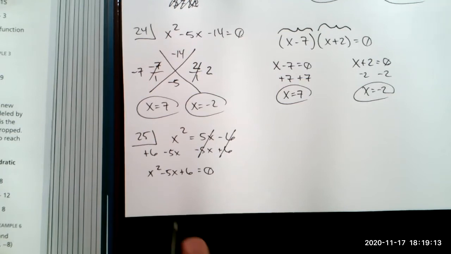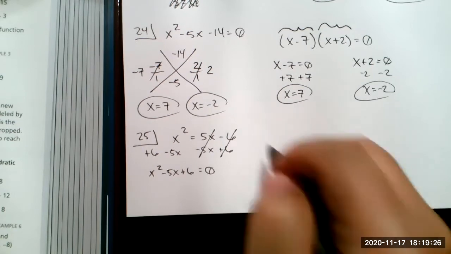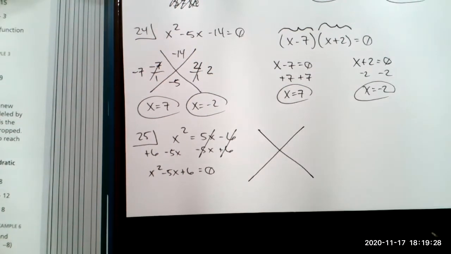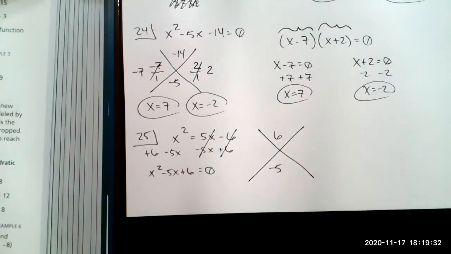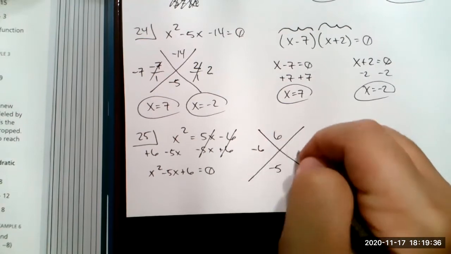All right. So step 1, it's done. Step 2, it's already in standard form. When I rewrote it, I made sure I put it in standard form. Step 3, if it has a GCF, make sure you take that GCF, which it doesn't. So I think I am ready for my cross. A times C, B. Two numbers that multiply to AC but add to B are going to be negative 6 and 1.